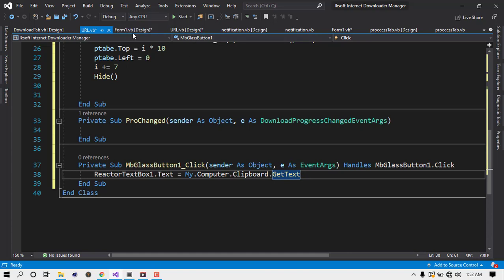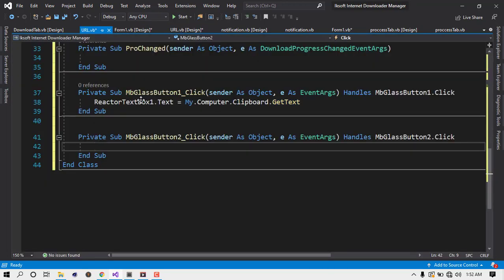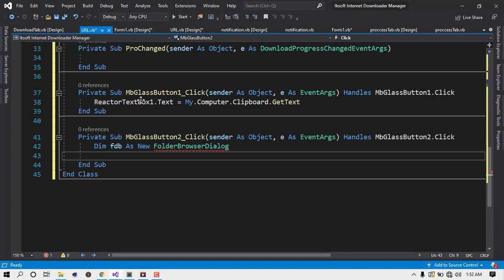Now let's go back and then let's go into our browse button here. So with this browse button, it's very simple. We're going to declare some statements which is going to help us to get everything done. Now we're going to say that dim fdb as new folder browse dialog, right? So wherever we see fdb, we are talking about folder browse dialog.